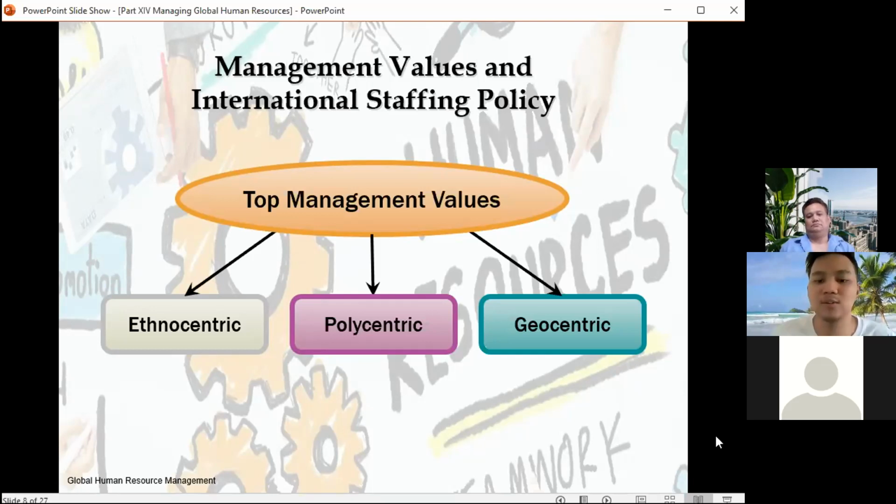Then we have polycentric practices. In a polycentric corporation, there is a conscious belief that only host country managers can ever really understand the culture and behavior of the host country market. Therefore, the foreign subsidiary should be managed by local people. A polycentric oriented firm would staff its foreign subsidiaries with host country nationals and its home office with parent country nationals. Using polycentric practices may reduce the local cultural misunderstanding that may occur if it uses expat managers. It will almost undoubtedly be less expensive compared to ethnocentric.